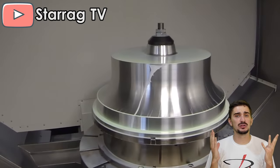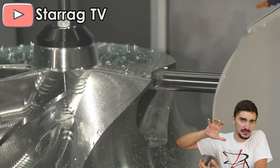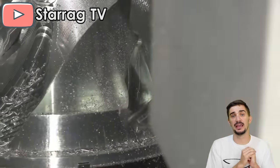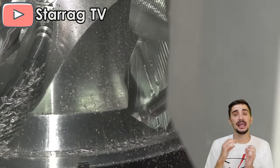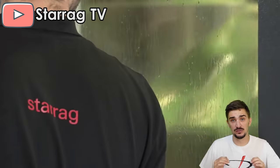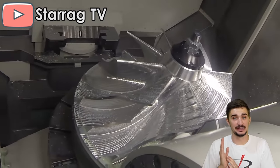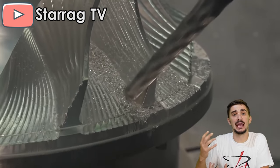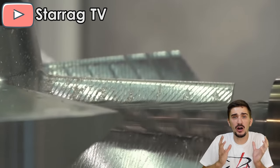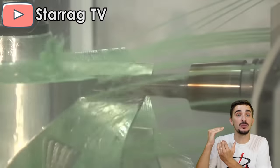The blades of a compressor wheel inside a turbo are designed to grab onto the air and push it along into the turbo. In a scenario where high airflow and high pressure are followed by a sudden closing of the throttle plate, the dramatic drop in airflow and spike in air pressure can overpower the aerodynamic capabilities of the compressor wheel blades, causing them to be no longer capable of grabbing the air. This then leads to compressor surge.